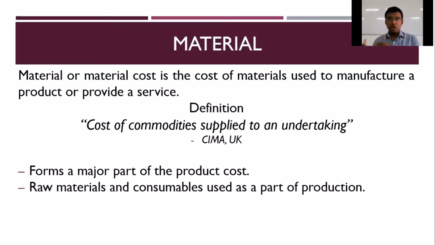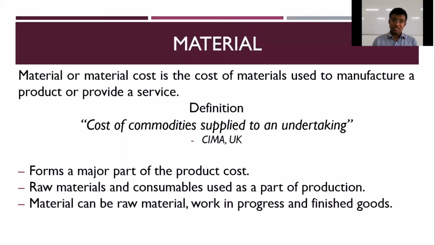Consumables are material that may not be consumed directly as a part of your production process, but would still be needed. Pick up any business, for example, a workshop for repair. As a part of the routine repair activity, there might be some spare parts. A spare part would be a direct material. But while installing certain components onto your vehicle, it is mandatory for your serviceman to grease, or apply some oil, or some kind of lubrication. What is that? That is a consumable. So raw materials and consumables make up your material cost, which is a part of your production process.